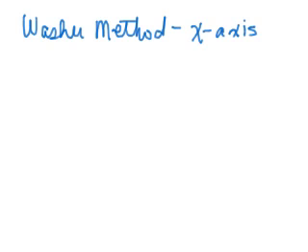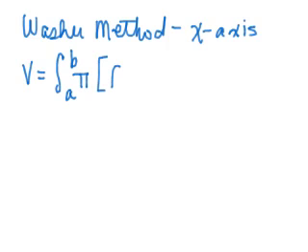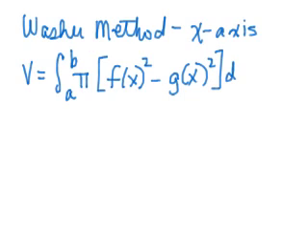Now, the formula for solving this, so this is the washer method, revolved around the x-axis, and it's very similar to area in that we're going to look at it in terms of x. We will use x values on the x-axis, but we're going to base it upon the area of a circle. So each one of your functions is now squared and subtracted like this.